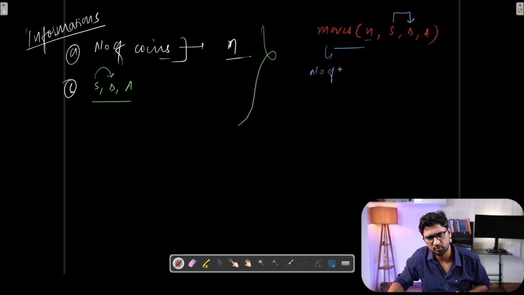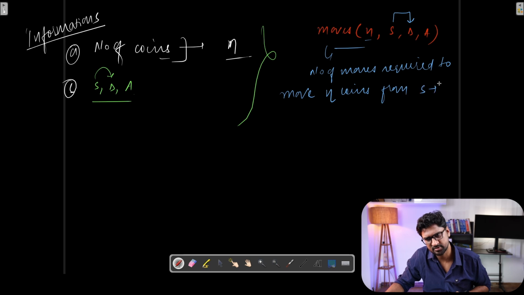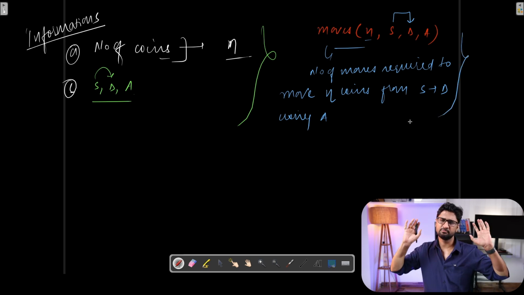Number of moves required to move n coins from S to D using A.